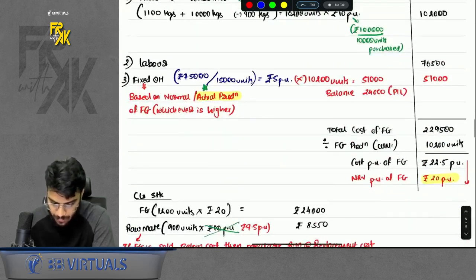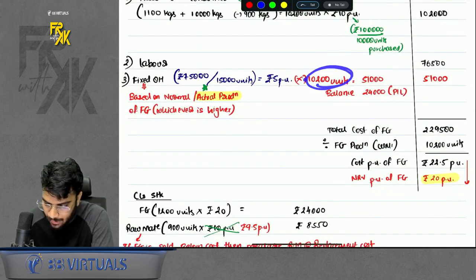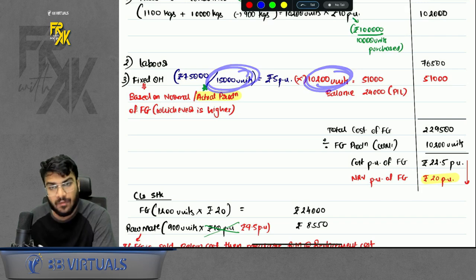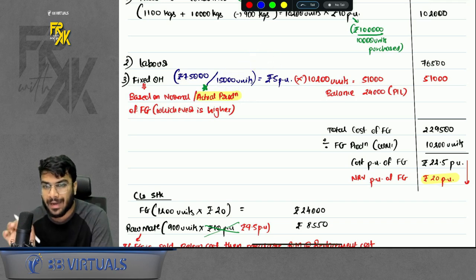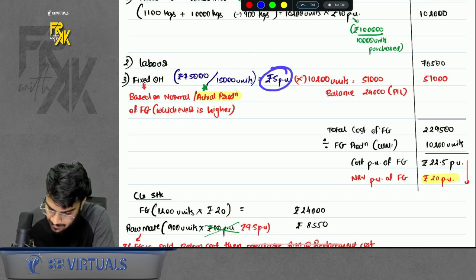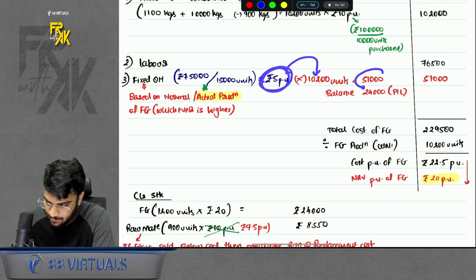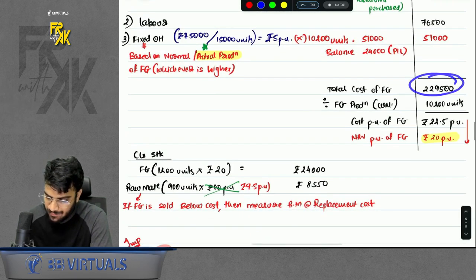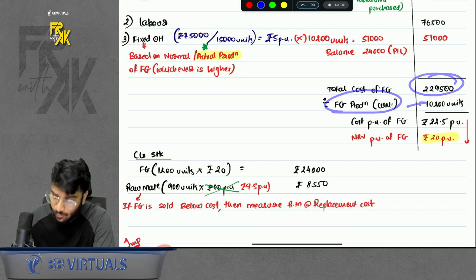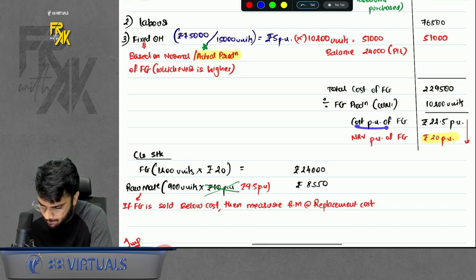Okay, so actual capacity is 10,200, normal capacity was 15,000. We will divide by normal capacity. In that case you will get per unit. Now how much to be added to cost of inventory? Multiply this per unit by the actual production. You will get this much amount. You will add that, and the remaining amount of overheads you will transfer to profit and loss. Do remember that. You will get total cost divided by the production units, you will get cost per unit.